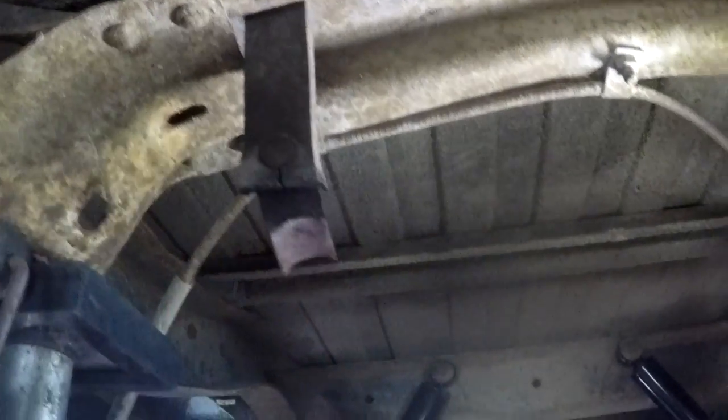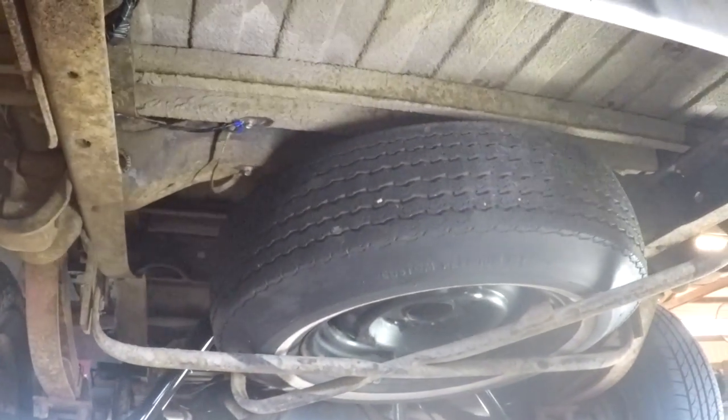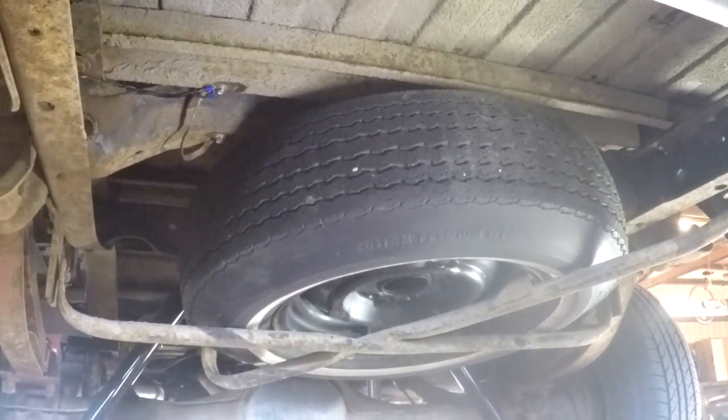Going across the bed here, you can see originally it had a single exhaust. That's what was here. It brakes real good, but we didn't do anything to the brakes in general. We'll look back here. You can see the shocks, they're new. The truck actually drives really nice, and like I said before, we drove it about 65 miles home, no issues. It just cruises right down the highway.